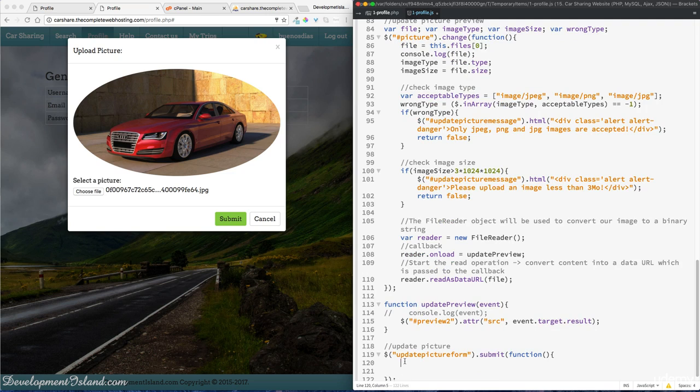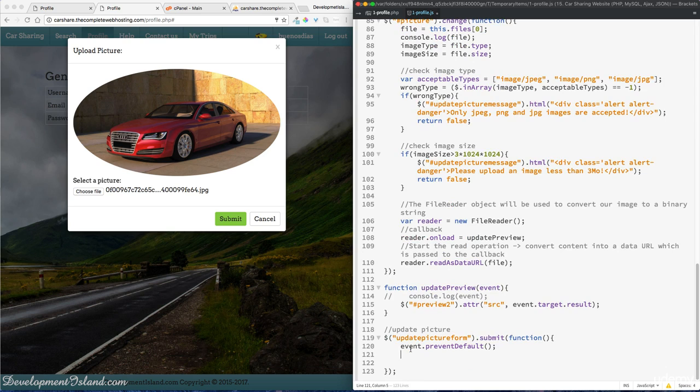Okay. So first of all, we're going to prevent the default submission of the form using the prevent default method of the event, as usual.